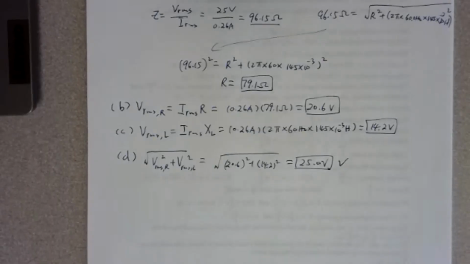So it says you have an RLC circuit. R is 8.8 kilohms, C is 0.12 microfarad, and L is 28 millihenry. The generator supplies an RMS voltage of 115 volts at a frequency of 60 hertz. Okay, so you're given those quantities.